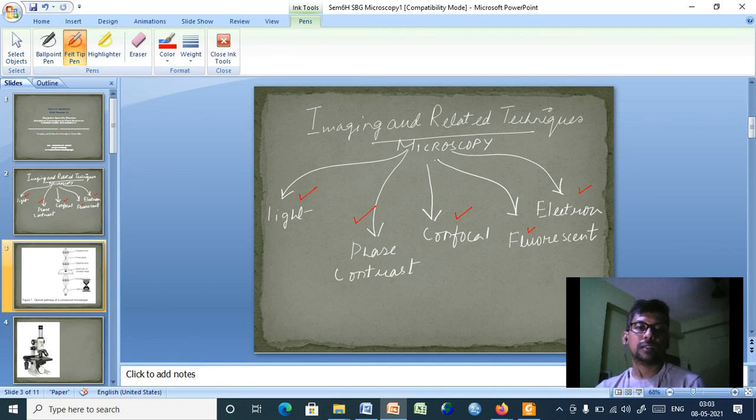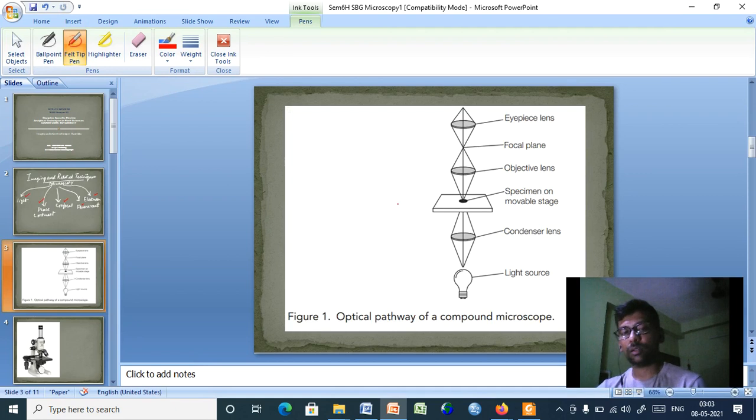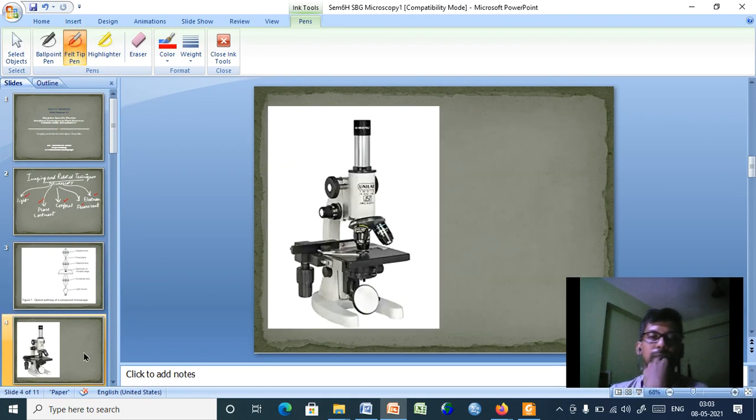This is the basic architecture of a compound microscope, what we usually follow in our practical classes. Firstly, follow this image. So, I think we all can pinpoint and identify the portions very easily. This is the ocular lens. This is the objective lens.